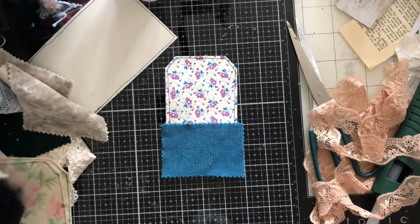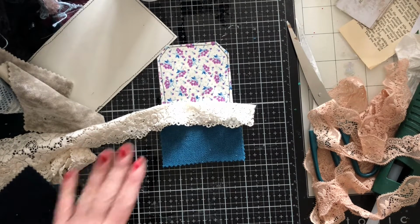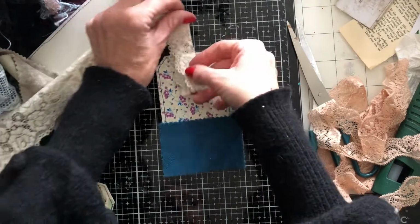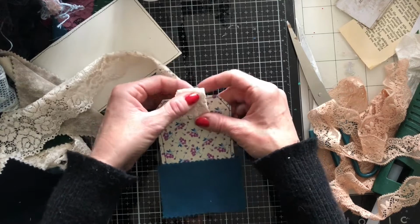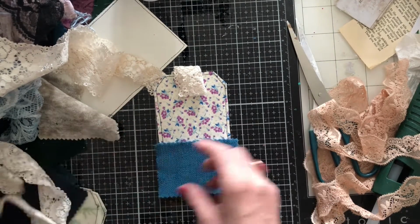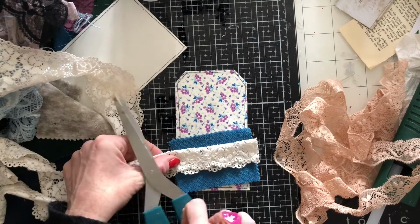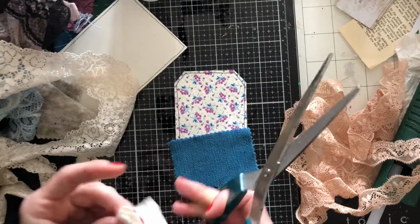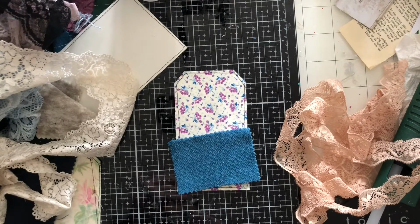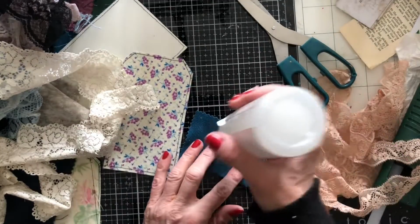Right, so yeah, thinking that one now. Let's just have a look at this. Sorry, just had to finish my tea there. Kind of depends really, I suppose, what tab we're going to have. I'm thinking we could have that sort of tab like that. Yeah, maybe like that. So I'm just going to cut this down in half. So if I just take that to that sort of width. Okay, right, and then again I'm going to put it on this end edge where I've done that very shoddy cutting, made it look quite lopsided.